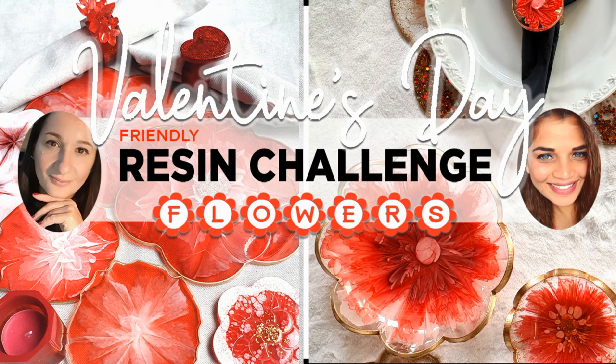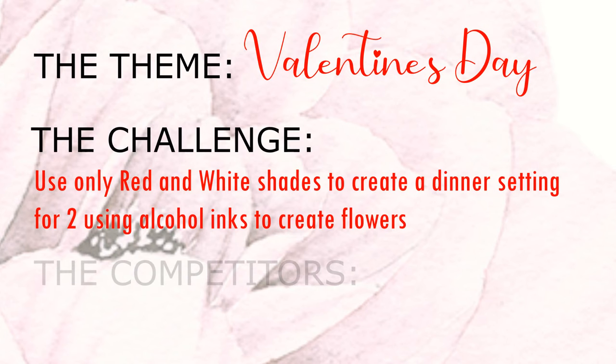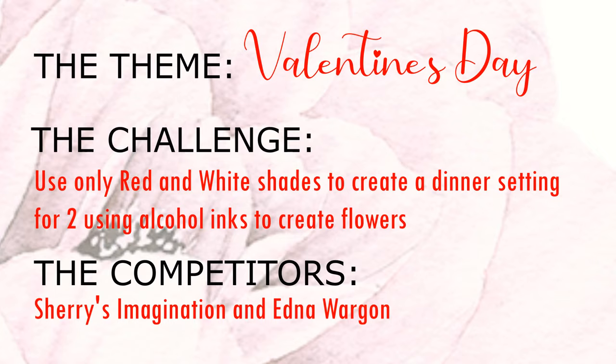The theme: Valentine's Day. The challenge: use only red and white shades to create a dinner setting for two using alcohol inks to create flowers. And who have I asked? I've asked Sherry from Sherry's Imagination to take on this challenge with me.